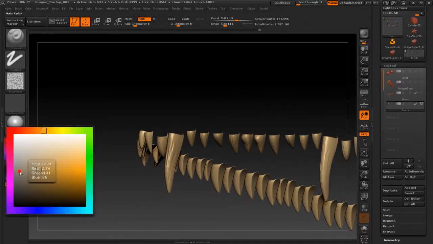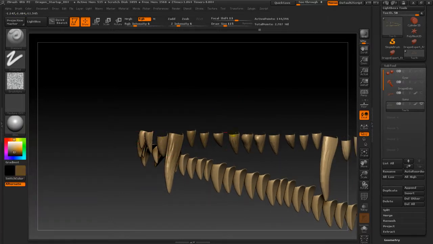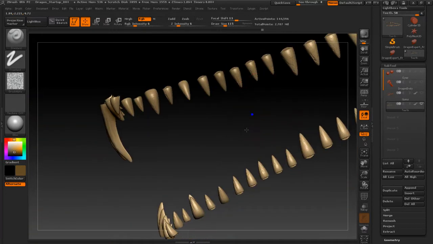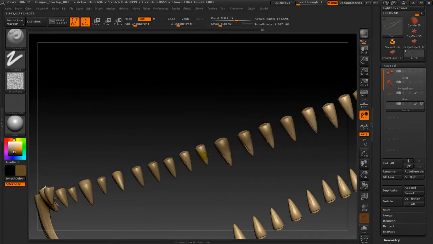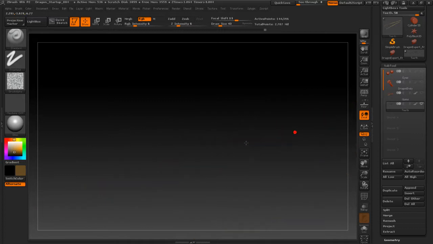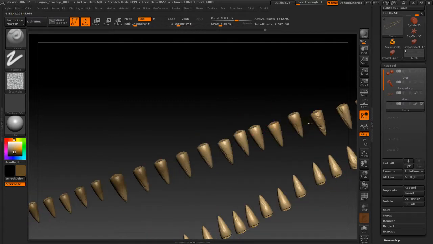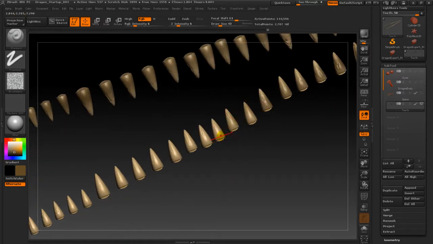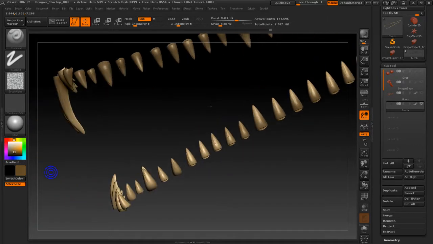So now I've just added a bit of a darker color into this to, again, just give it some more coloration. And all these little levels of detail that we add to our character will just help add to the realism of it. If you look at any kind of person, there's lots of detail happening all over them. Now I'm just going back and forth across the bottoms of the teeth. That's all I'm doing here. Just trying to darken the bottoms of the teeth.